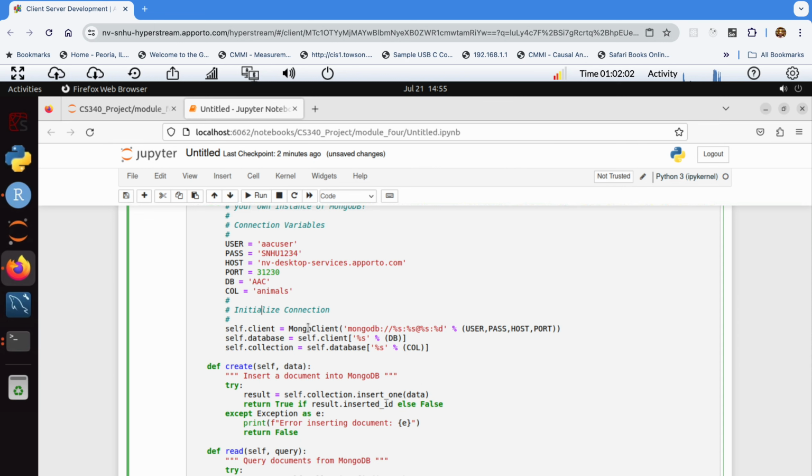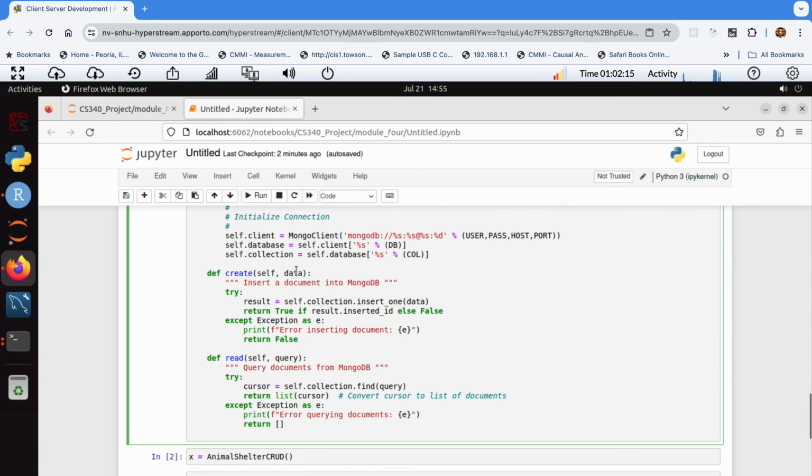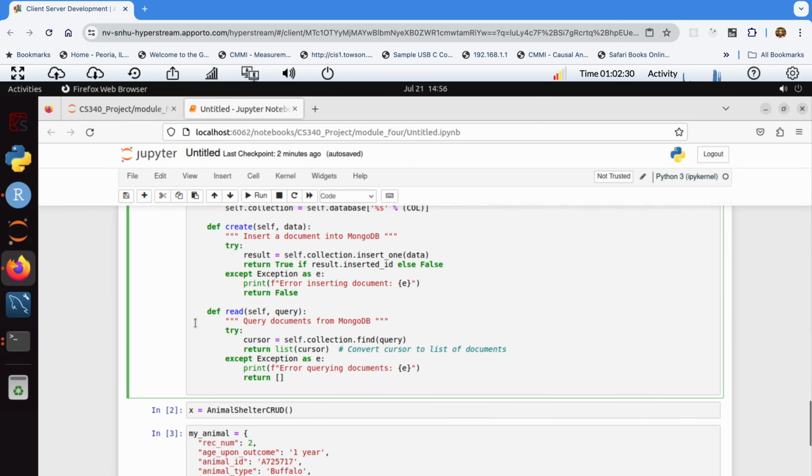I'm not going to penalize anybody for not being able to pass in connection variables this week. So we have a create method, so we can pass in some data, and it will insert that as a document into the collection. And we have a read method.